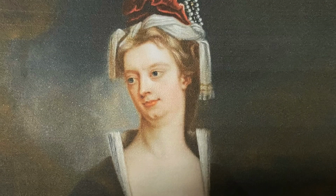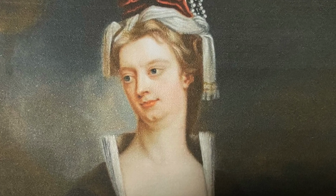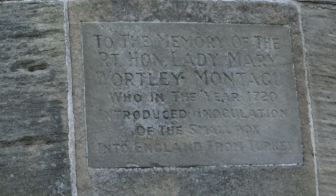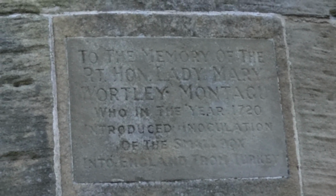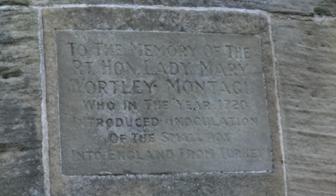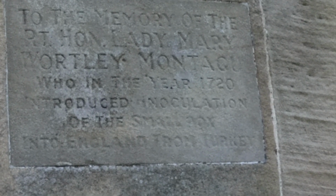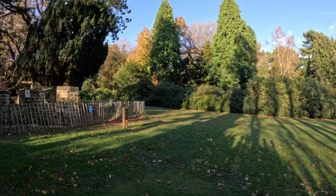Lady Mary Wortley Montagu was a poet and letter writer, well known for her travel writing. After seeing inoculation against smallpox practiced in Constantinople, now Istanbul, she made British medical history by helping to make it fashionable in British high society during the 1720s. William Wentworth and his three sisters were all treated to protect them from the terrible disease.